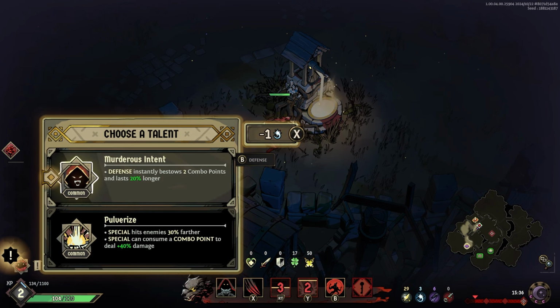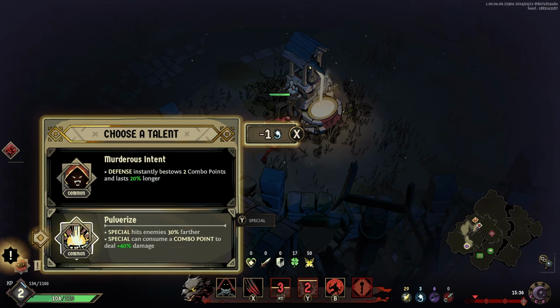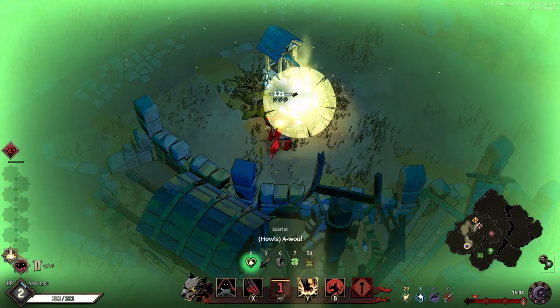Let's see. So we have defense instantly bestows 2 combo points that last 20% longer. Special, which is our Y, hits enemies 30% farther. Special can consume a combo point to deal plus 40 damage. That's actually pretty good. It's also our bomb. I think I'm still going to take that.